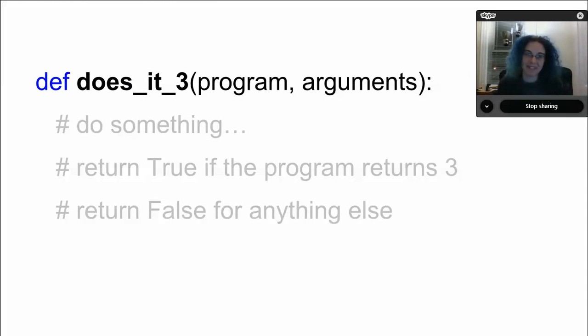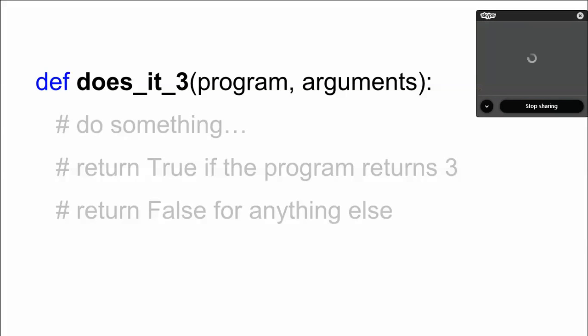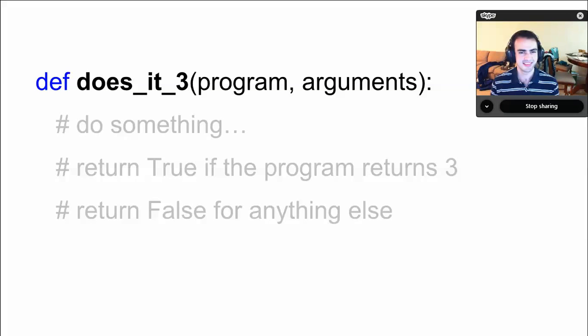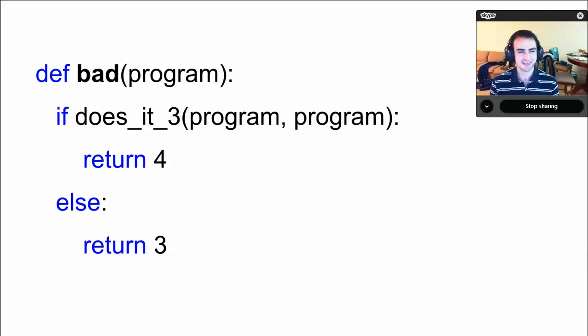Do you think we can write a program that checks whether every program outputs 3? Seems good. Kirk, what do you think? I'll say yes, but I feel like I'm being tricked. Because you are. Well, what about this bad program? I get it. Okay, so can you guess what's going to happen? It's much like the previous one, where it's a paradox.